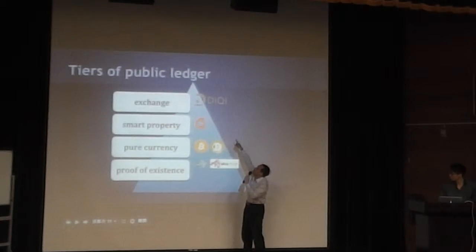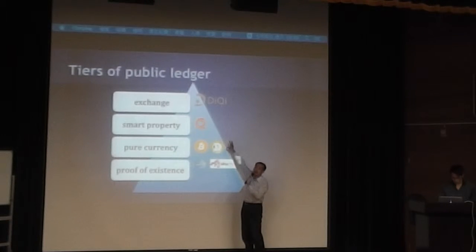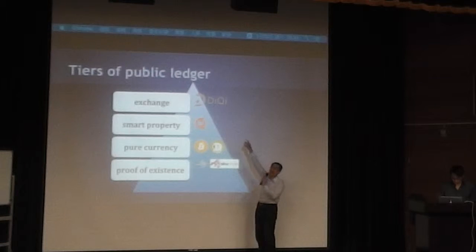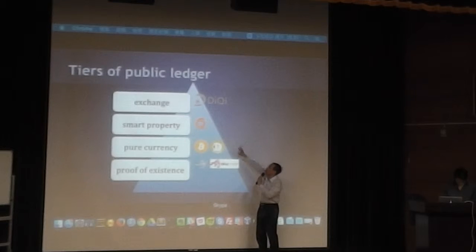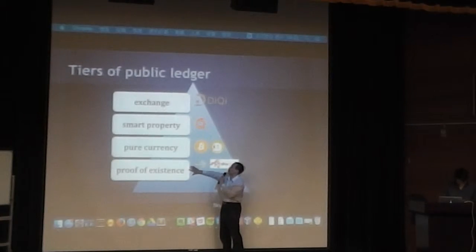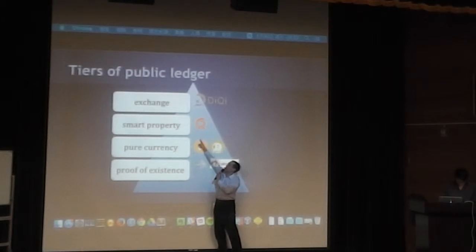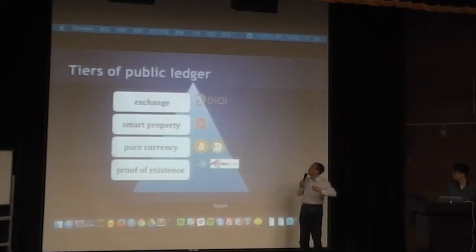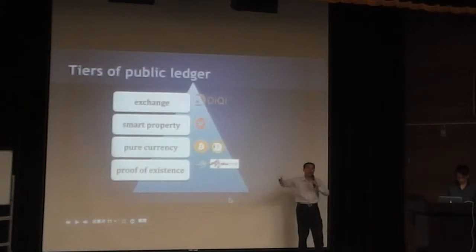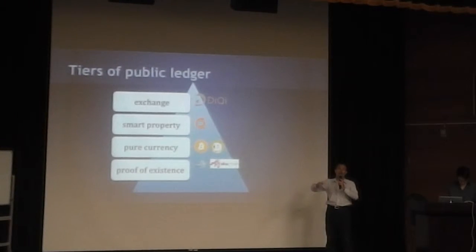And then tier 4 is the exchange for any assets. This is like the DiQi exchange that we have been working on. This can be for a stock exchange, just like Nasdaq, or maybe an export exchange or an energy internet. In short, tier 1 is proving existence, and tier 2 is virtual currency; Bitcoin, which started in 2009, is one of them. Smart property is like DiQi for IPO last year in 2014, and the exchange is the new thing we have been working on patiently, because this can be for any kind of market exchange, and you can even have smart contracts in this world.